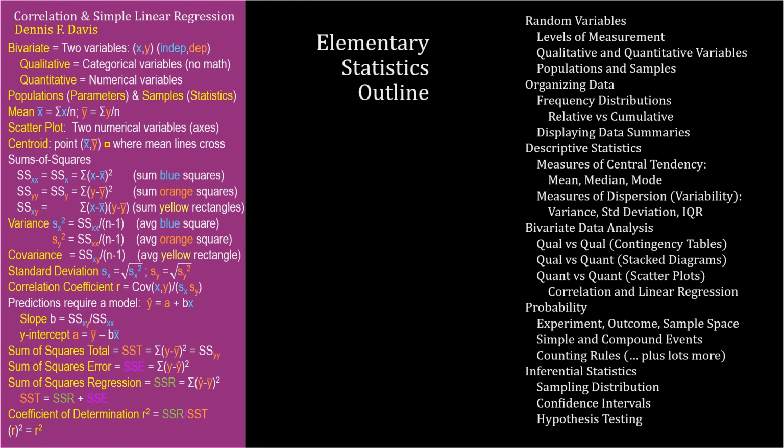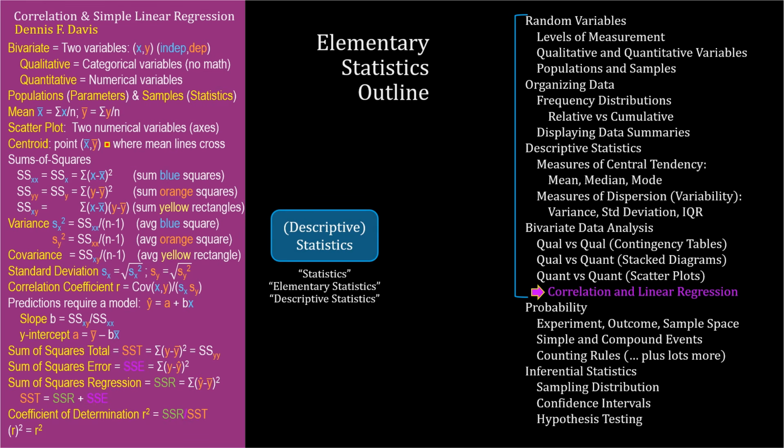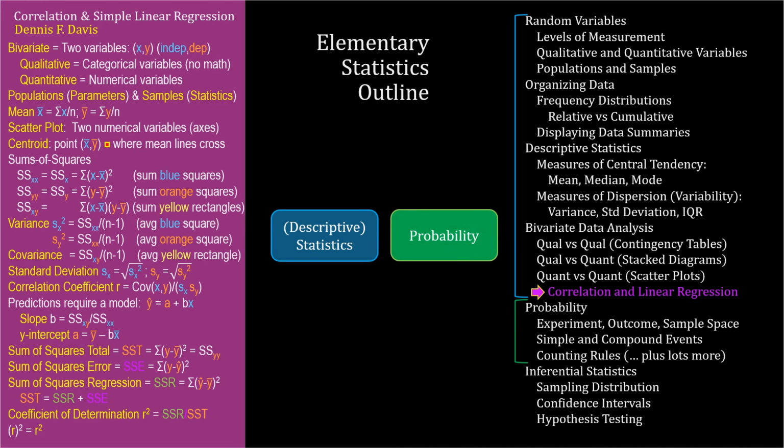Here's an outline of a typical probability and statistics class. Different textbooks and instructors might have slight variations, but this is a basic outline. And here's the topic of this video: correlation and simple linear regression. These topics I'm showing in blue are considered descriptive statistics. They might be covered in a one-semester course named Statistics, Elementary Statistics, or even Descriptive Statistics. The topic of probability is shown in green. It could also be its own one-semester class, and the number of topics is a lot more than I'm showing. There just isn't room to show everything. So please don't think probability is just 3 rows worth of material.